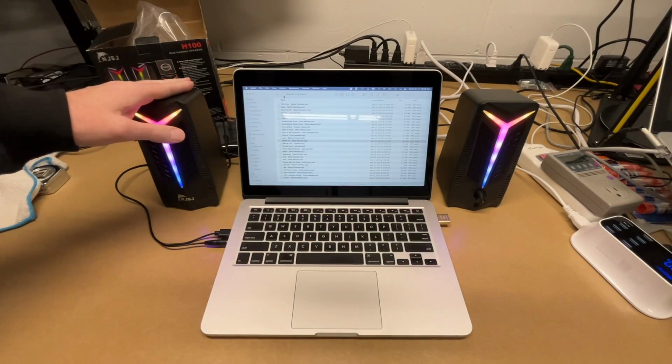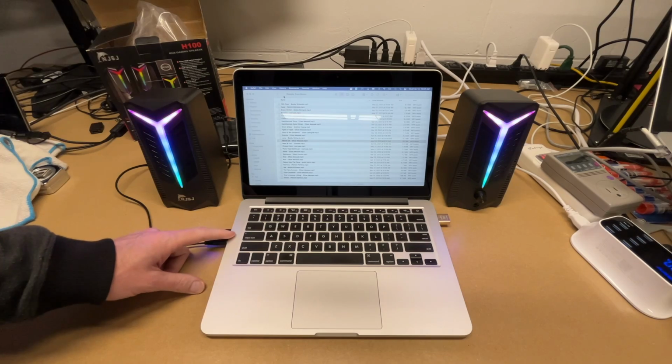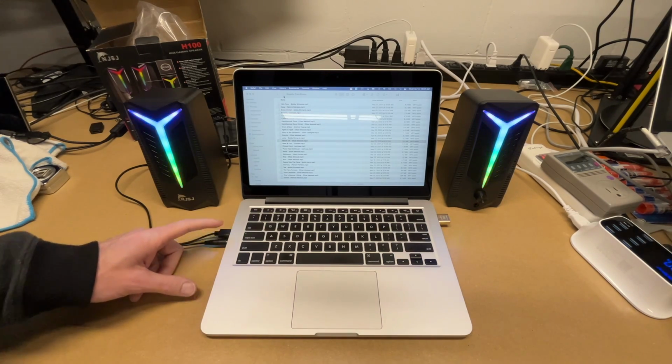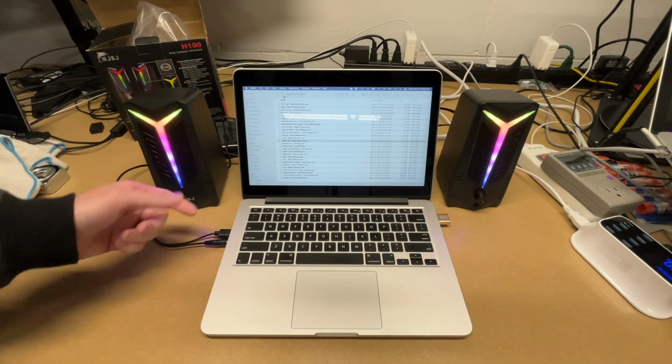So those are the NJSJ computer speakers. I like that these are powered by USB, so you can plug them directly into your computer, or if you're using them other places, you can just use a phone charger, and you can also plug these into a battery pack, so you could easily make these portable.